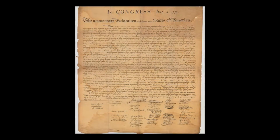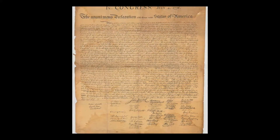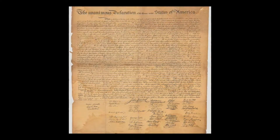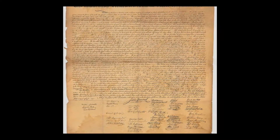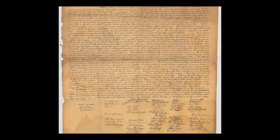It's the Declaration of Independence, the document that established the United States of America. But the copy you see is very special, for it is the first true facsimile copy ever created of our founding document. It was printed by a man named William J. Stone in 1833 at the request of John Quincy Adams. You see, up to this point, no actual true copies of the document existed.